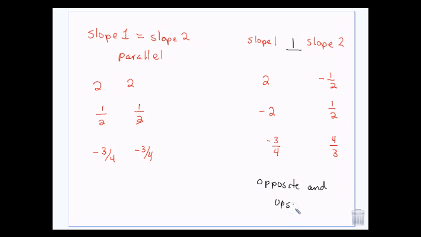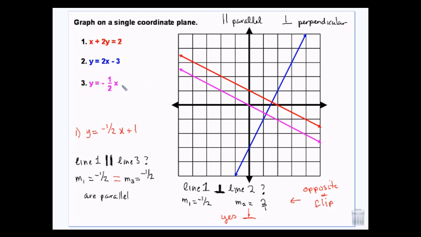But can slope 1 and slope 3 be perpendicular, or 2 and 3, or is it only 1 and 2? Just in general. Well, yeah, you could have more than one. In this case, slope 2 is perpendicular to both slope 1 and slope 3. So you can be perpendicular to more than one line.